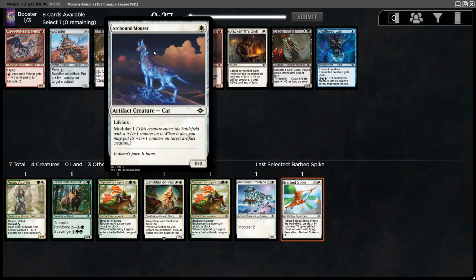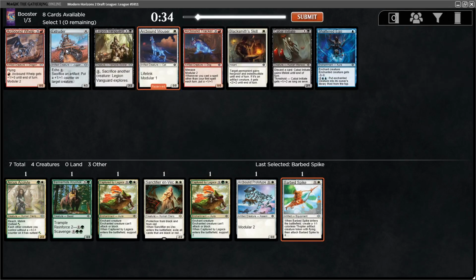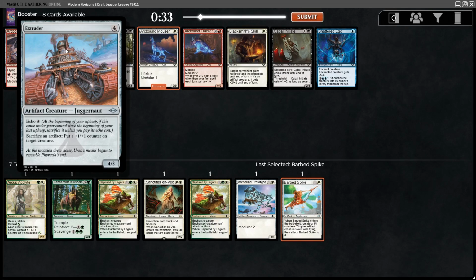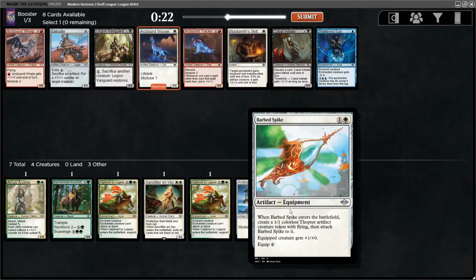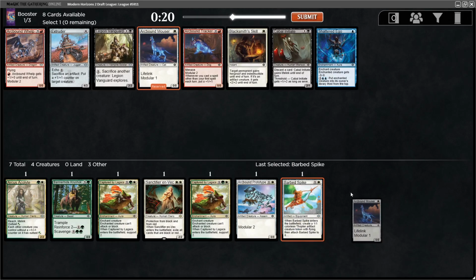Heck yes. Here we go. Arcbound Mouser. You love to see it. Extruder. Sacrifice an artifact to put a counter on target creature. Not a huge fan of this, because I don't like Echo, and a 4-mana 4/3 is not really worth the cost, but the Mouser is quite nice. Works with the Prototype and the Barbed Spike, so hopefully we can get a little bit of an artifact theme going.